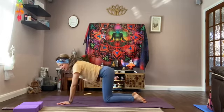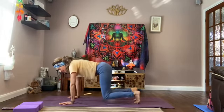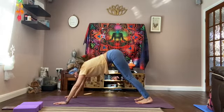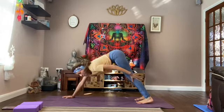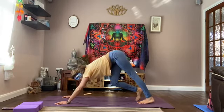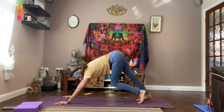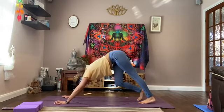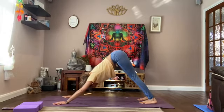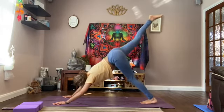Coming back into neutral position. Tuck your back toes, lift up your knees, bend your knees back and come into your downward facing dog. As it's our first downward facing dog, you might find the back of your legs are a little bit stiff, so you can just walk it out — pedal your feet, bringing your heels down, toes up. Walk your feet out and gently massage your feet as well.